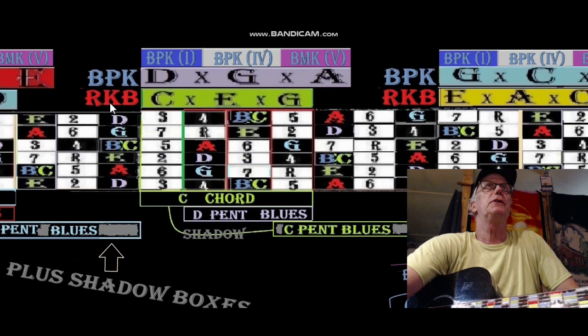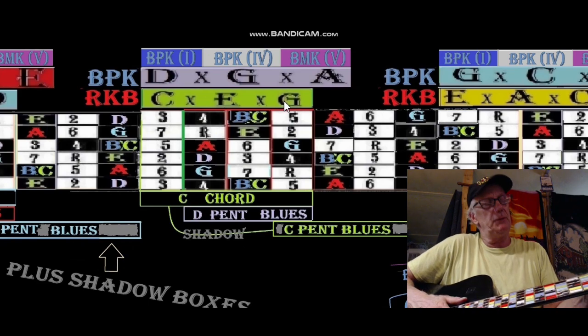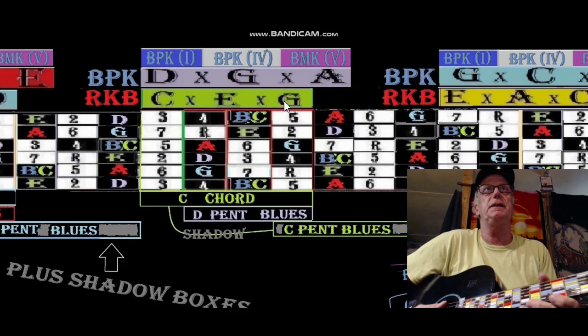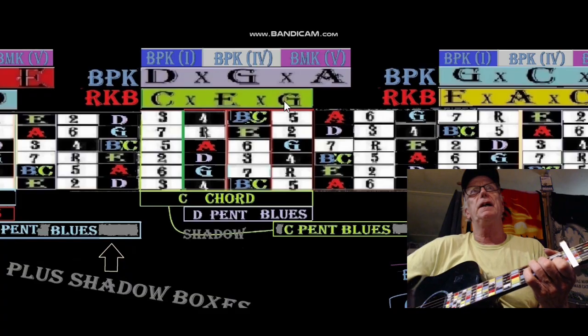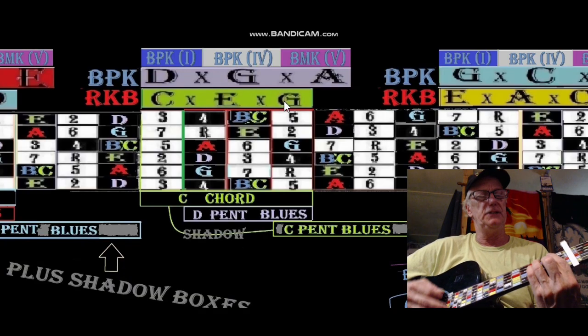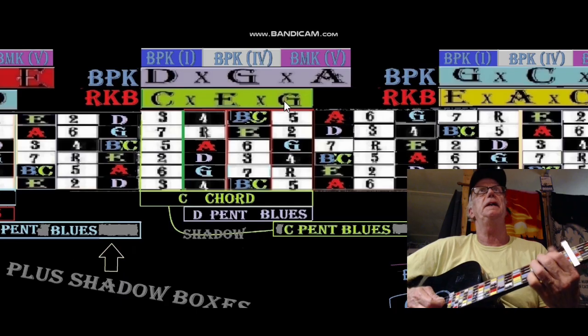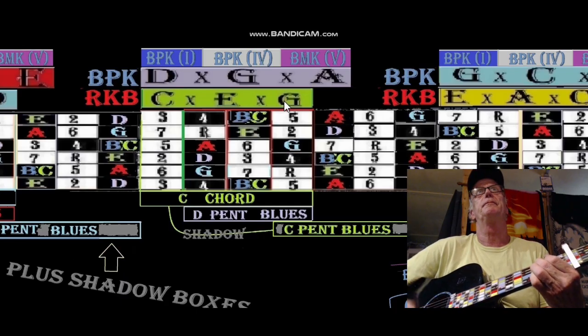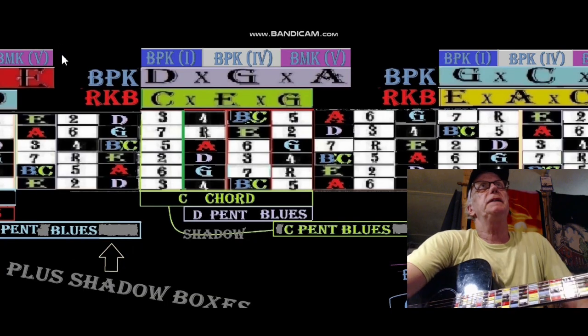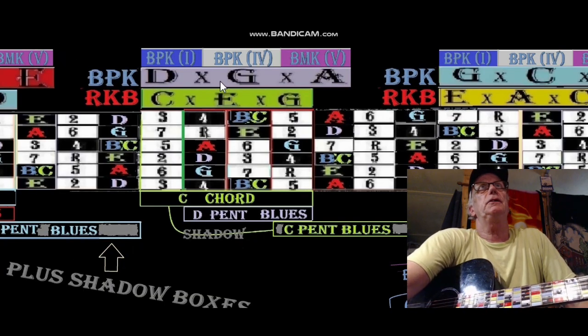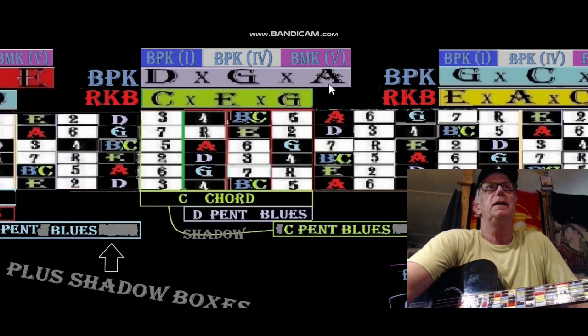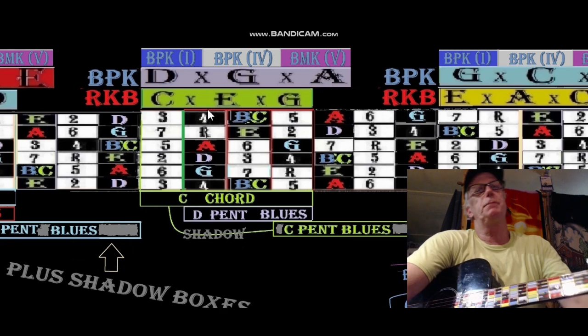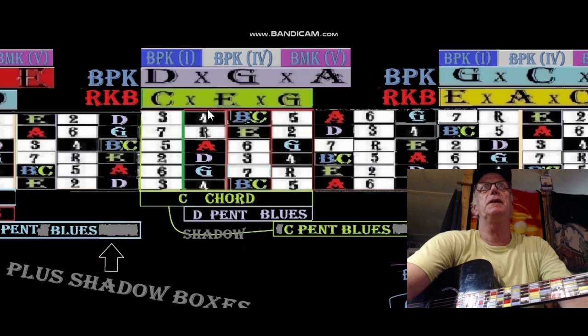But let's look at what's going on with the root key of the blues, C cross E cross G. Now we would want to move the capo up to the 3, because the E in the key of C is the third. We've got C, and then an E-shaped F, and then a G-shaped G. Now, when we go to the root pent key, we've got some rules to get, but look how it falls right into place. D cross G cross A. We don't have to look at the complicated box yet, but we're not out of that yet. We do have to look at the complicated box. But it's as simple as the blues pent key.